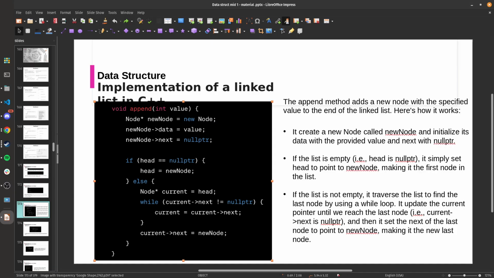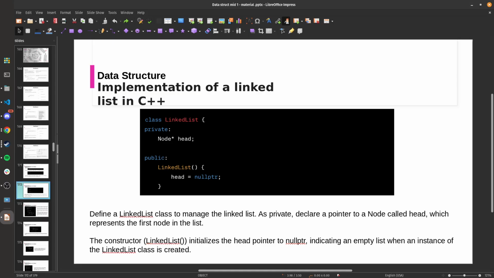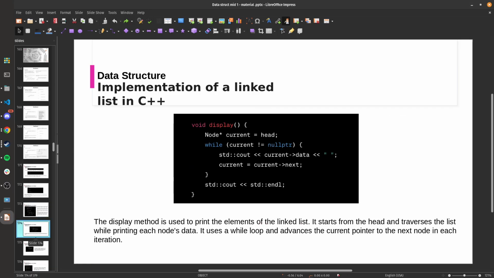And you can see in here, this is the code for it. So it's going to find the head. In this case, it'd be inside of a class, so it's just going to call this head. And it's going to loop through, find the end, and assign this new node that we created to the end.